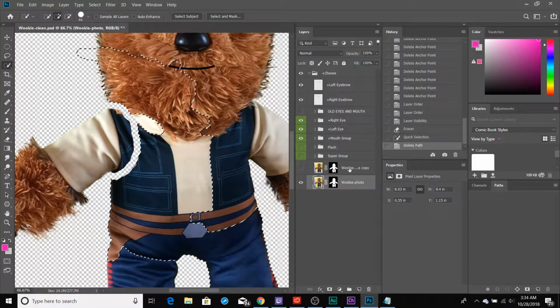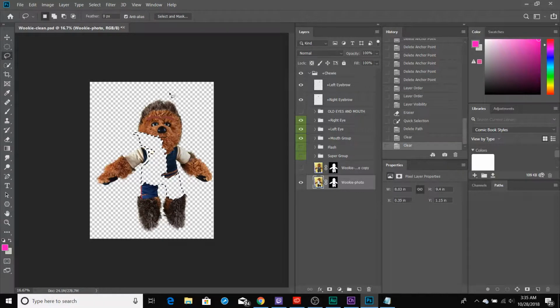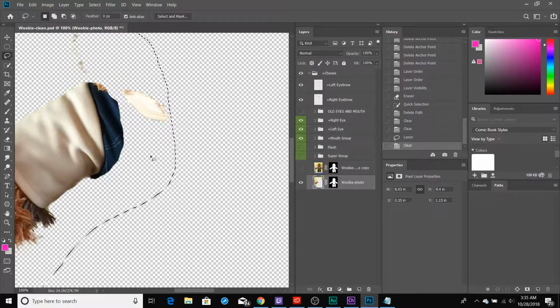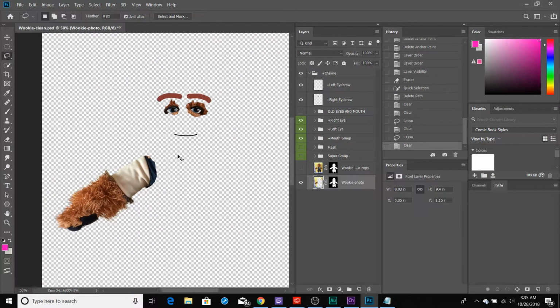Select. Do some more. Probably a more efficient way of doing this, but I can now come in pretty quickly and go around all of that, lasso it, hit the Del key. That's in another layer, so that's fine. Zoom back in, because I missed some. Okay, do a lasso around this, Del key, and cool. There might be a better way of doing it. I never claimed to be a Photoshop expert.